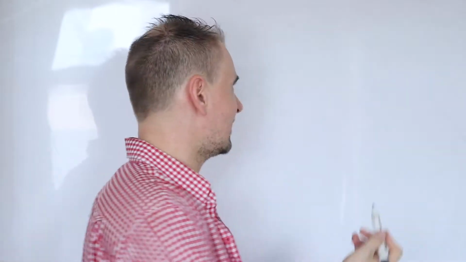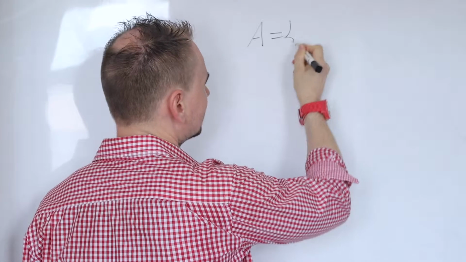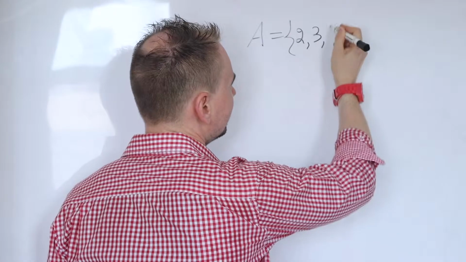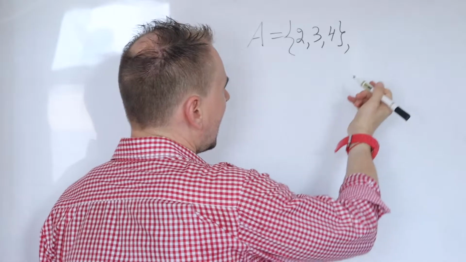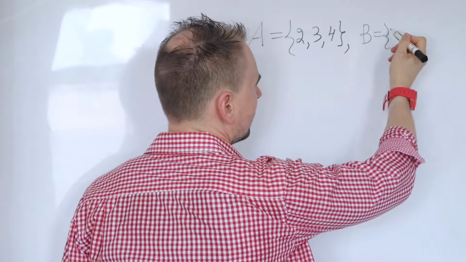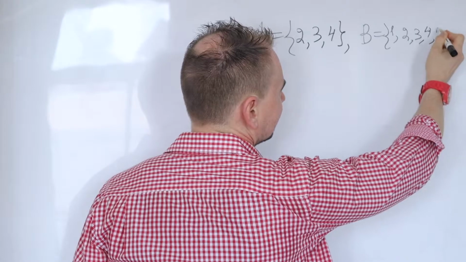Alright, the last thing I would like to cover here is the idea of the subset relation. Let's have a look at an example. Let's say you are given set A that contains the following elements: 2, 3, and 4. Let's put it simply. And you are given set B, which has the following elements: 1, 2, 3, 4, and 5.